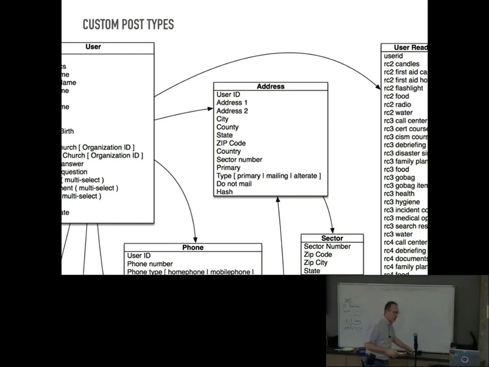This is not necessarily a directly Pods-related thing, but we decided to hash the addresses, phone numbers, emails, and so on. So does everybody know what a hash is? Okay, hashing. This is a PHP function that takes a text string, does a mathematical operation on it, and turns it into a unique identifier. If you think of a dartboard, each hash is like a hole in that dartboard, and it scatters everywhere.